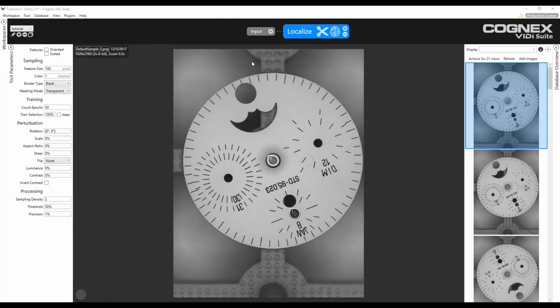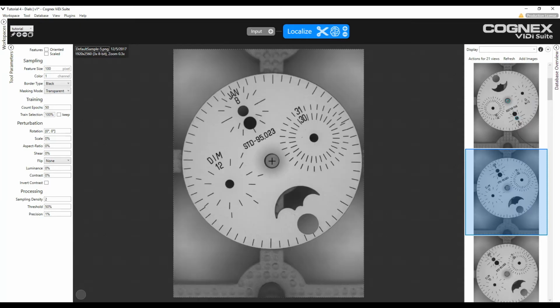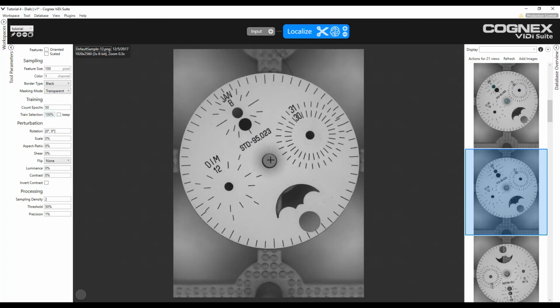Now we have our model, and if we move our two features slightly, the software automatically finds them. We can continue to label our images. Four to 5 images should be enough for the software to train. Since we have 100% trained selection, this should not be a difficult task. Now we have 5 images labeled.